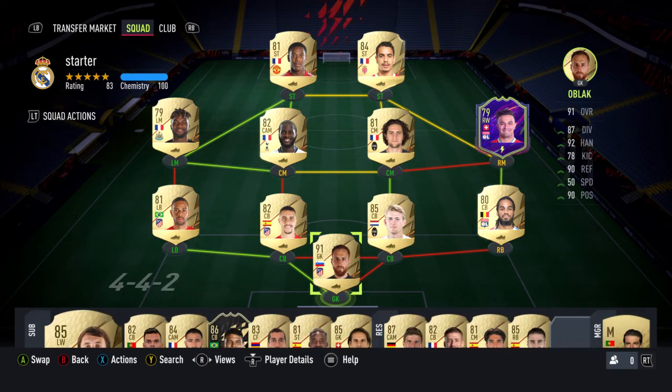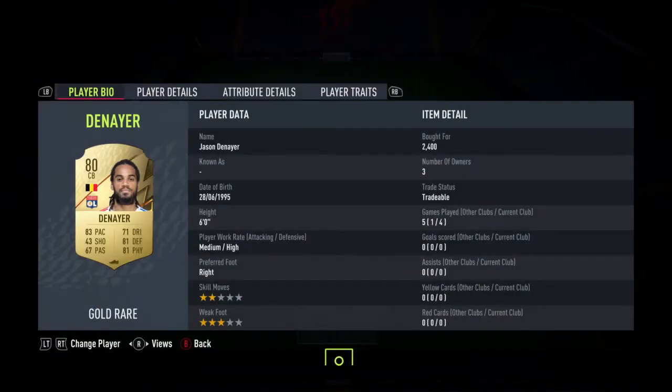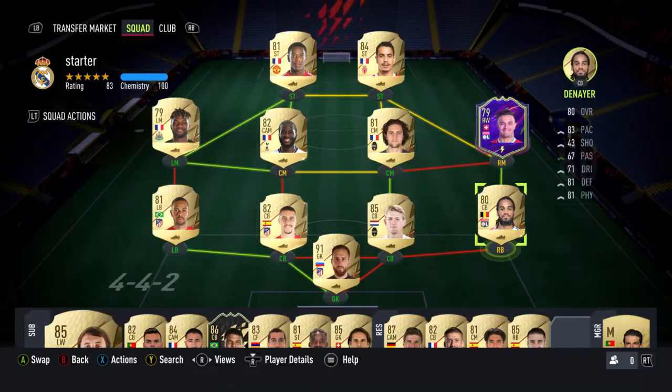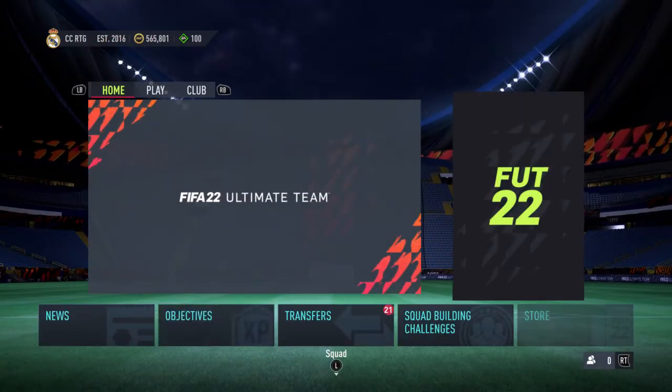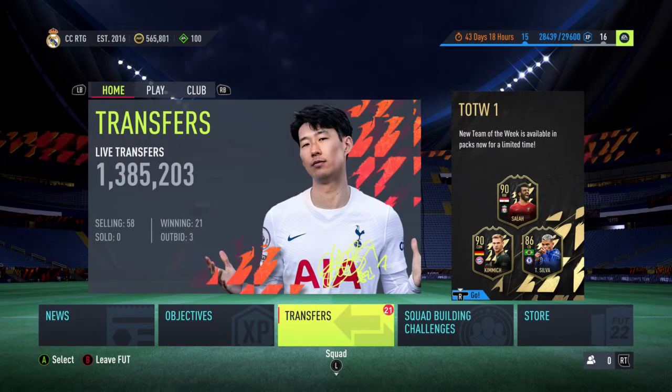This is what my team's looking like. Literally, the only tradable player in the whole team is Denayer, if it wants to load, bought for 2.4k. I don't even know if that's a good deal. I just want him to get Shaqiri on better chem, and he feels alright playing over there at defensive back.